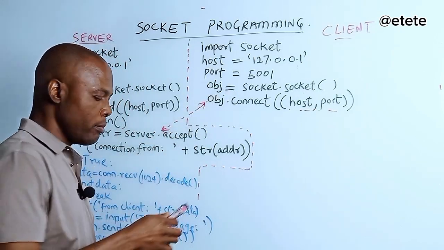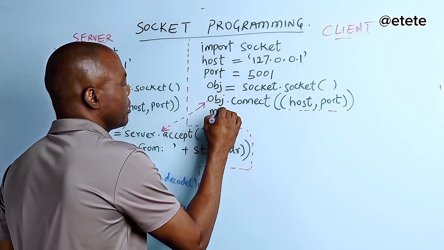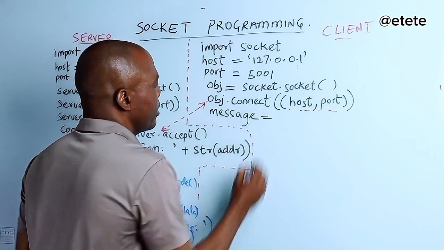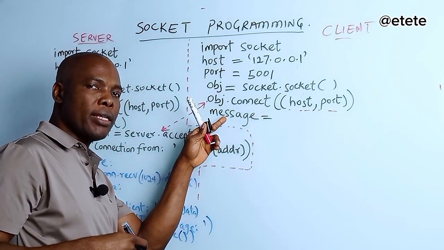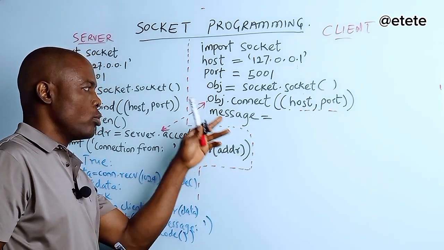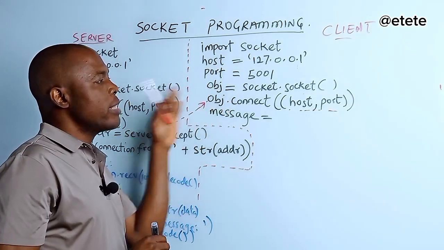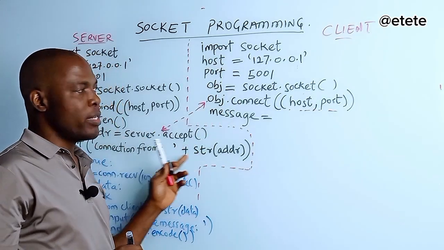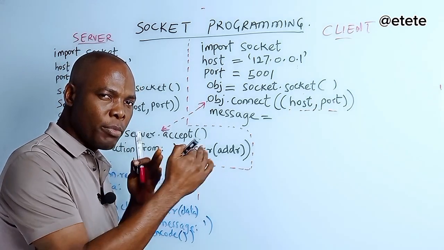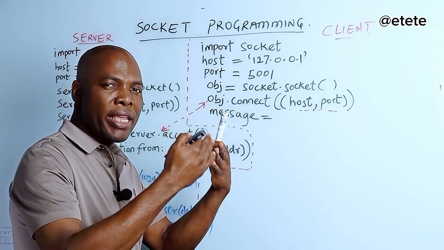Now I want to send a message. So the message we want to send is this. I will create a message object, variable message, right? Now, this message is a pointer, a variable in the Python world. Now, what am I to do to store in this message? Having established that connection and the server has printed out the address at its own side, which you saw at the beginning of the video, the client is now going to display on the screen.